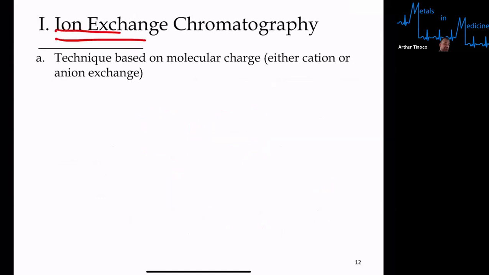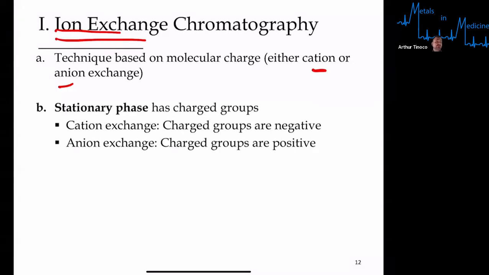One example is ion exchange. Okay, what do you think that means, ion exchange? Jaylene, what does that mean? Has to do with a charge, okay? So depending on the charge, positive or negative, we can take advantage of this. So it can come in two forms. You can have cation exchange, or you can have anion exchange. And so we're taking advantage of the property of molecular charge. So we have to know that something's actually going to be charged in order to use this.